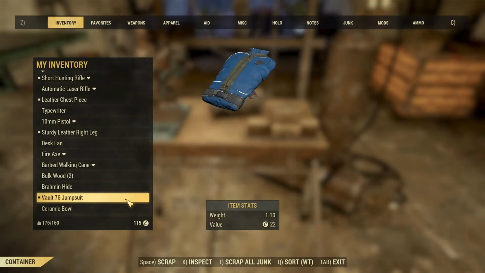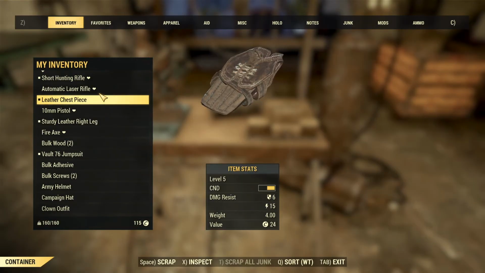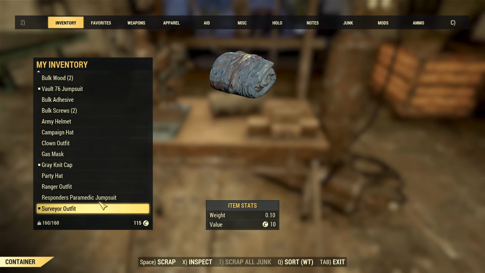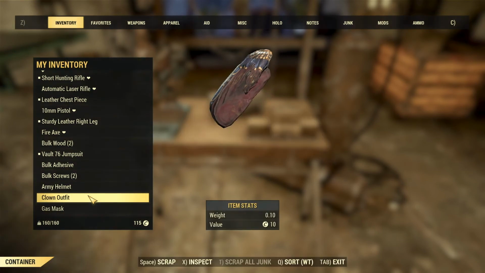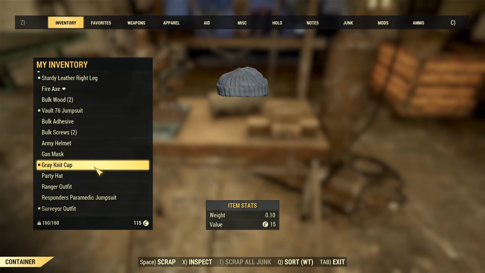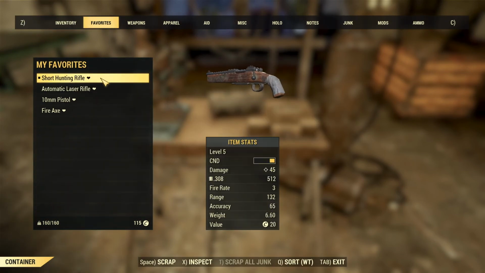I literally just wanted to place this so I can scrap a bunch of stuff and reduce our carrying weight here. Jeez. Alright, we're getting rid of some stuff here. We got it down pretty far. $160 so far. That's not bad.